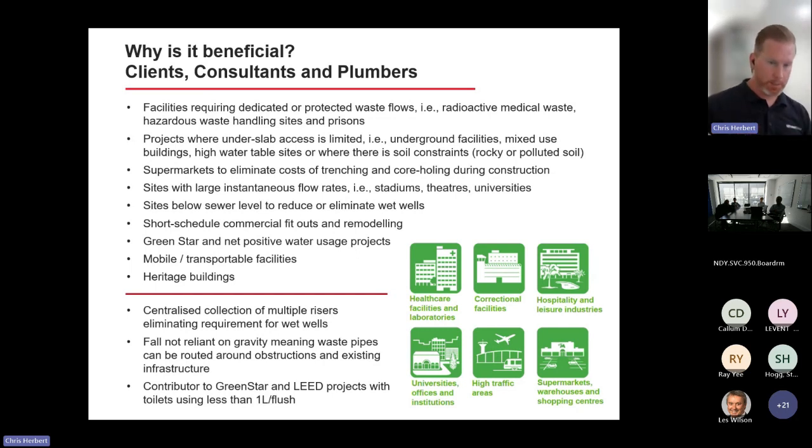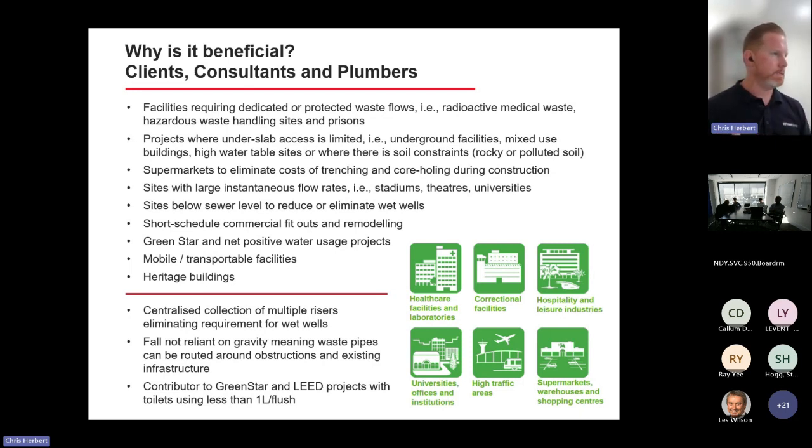So if you want to change the design of your supermarket, what will often happen is you'll have to shut down a quarter of your store for a week. You'll have to re-core hole, drill, and do all that, and you've lost your customer base for a week. They've found out they can get their milk and yogurt cheaper somewhere else, and then you're trying to rebuild your customer base after a week. Whereas with a vacuum system, they've moved the fridge overnight, they're back up and running the next day, and there's no impact on their operations.